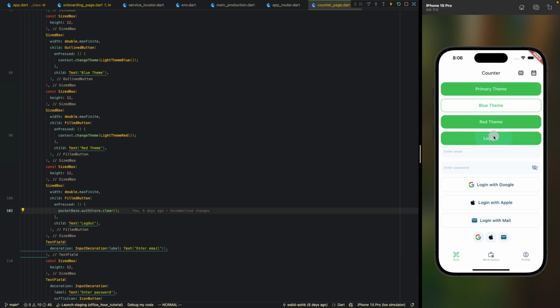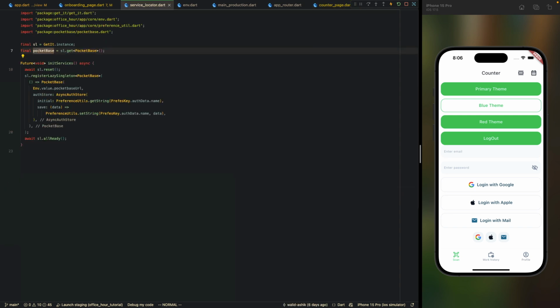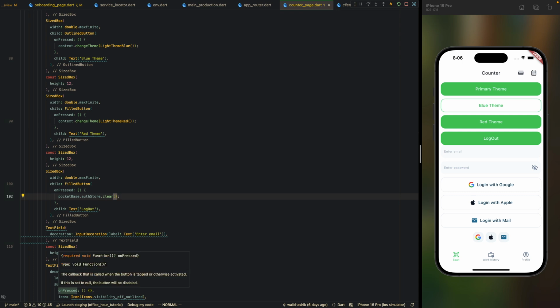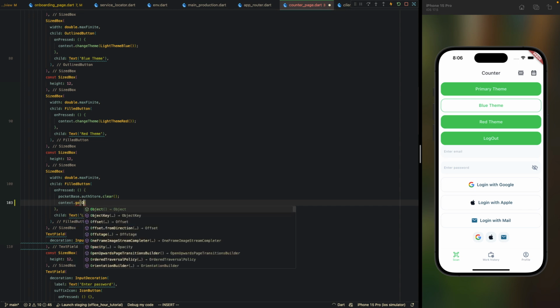So hit logout and seems like nothing happened. Okay, so for this one, we need to manually take user to onboarding page.